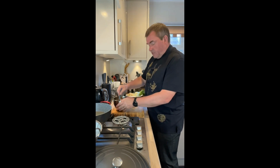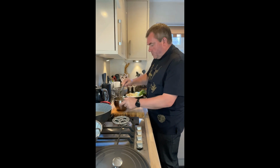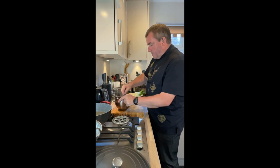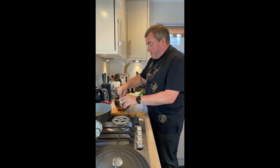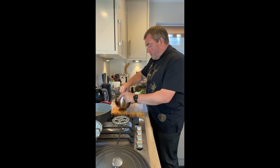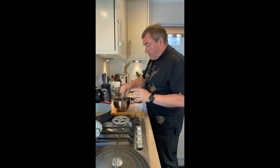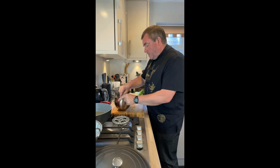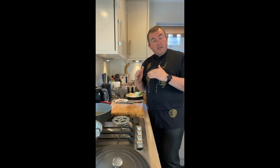So we've done our frying ingredients, if you like, that will be for the final bit of frying. We've got our sauce ingredients here, just getting that all mixed in. So the next thing we're going to do is prepare our meat. Now, I've got a fresh steak, a bit like in one of the other dishes I do. Because we want quite thin slices, you can put it into the freezer for about 20 to 30 minutes. Just makes it easy to slice.